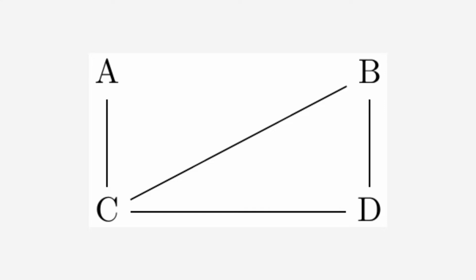Well, we can use the idea of colliders to do a bit more work for us as well. So let's say we're still looking at this diagram right here, and we know that there's no arrow between A and B. But then let's try another conditional relationship. Let's try looking at the relationship between A and B while controlling for C. If suddenly that no relationship that we saw before turns into a positive relationship, or at least a non-zero relationship, what does that tell us? That tells us that C must be a collider on the pathway between A and B. So we must have A causing C and also B causing C, because that's the only way in which controlling for C would create a relationship between A and B if there was not already one there.